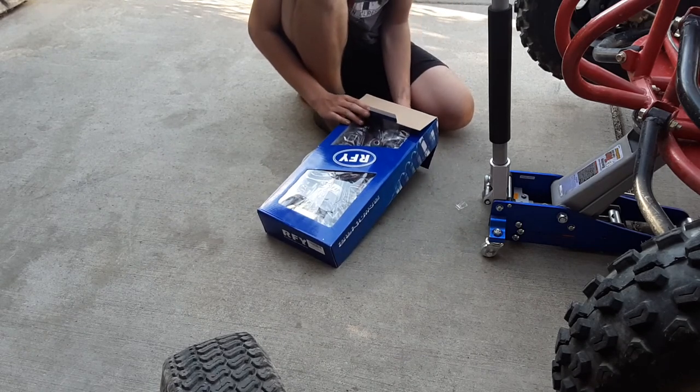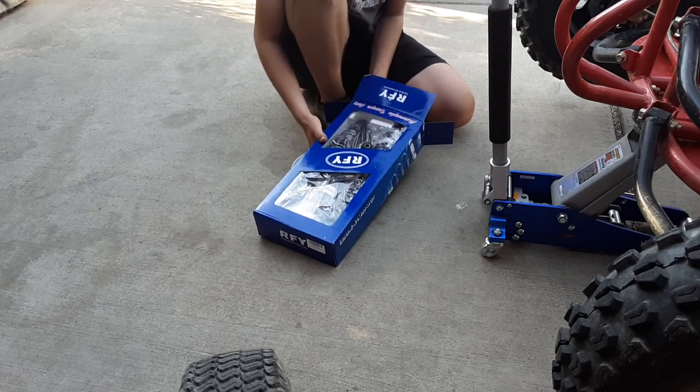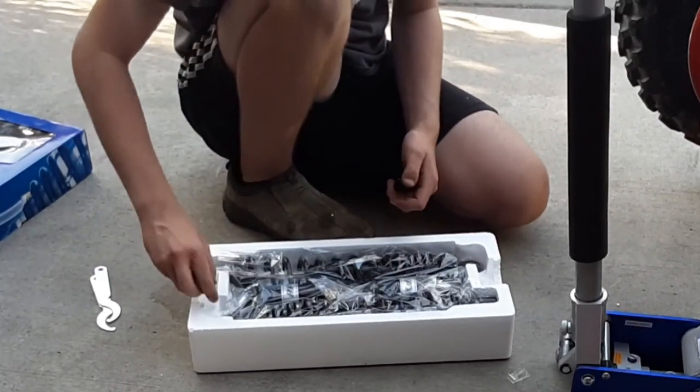POS. Marcus, would you like to explain what a POS is? Piece of shit. Yeah, that's right. That's why we have bought some better air shocks. Right here, we have our beautiful RFY air shocks.